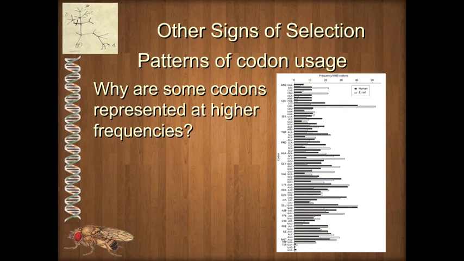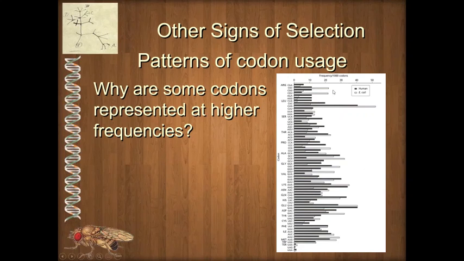And this can be tricky because of data set size. If we're just looking at one gene, there may not be enough threonines, for instance, in that gene to say whether it's biased. So if you have only 7 threonines in a gene and 5 of them are one codon, and I think with threonine there are 4 possible ones. So if you see 5 out of 7 threonines are ACA, that's probably fairly significant, but it's a large margin of error when our sample size is only 7 residues of the amino acid.